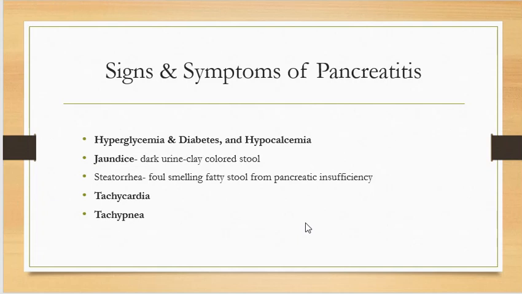and tachycardia due to the fluid shifts, hypovolemia, tachypnea, increased respiratory rate. So they would have increased heart rate due to the pain, due to the infection process going on, the fluid shifts, and increased respiratory rate, tachypnea. And they can present also with shortness of breath due to the pleural effusions.